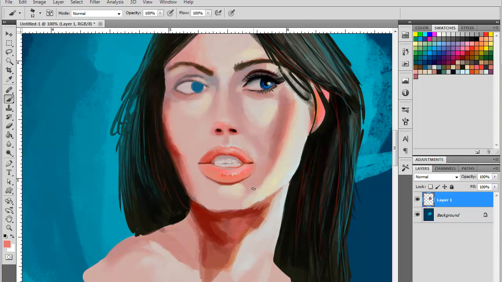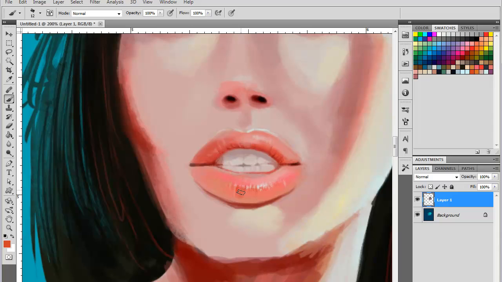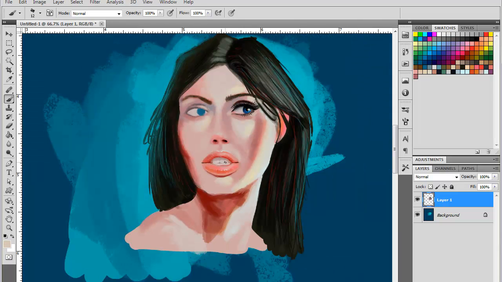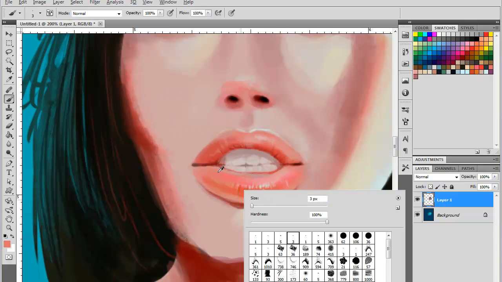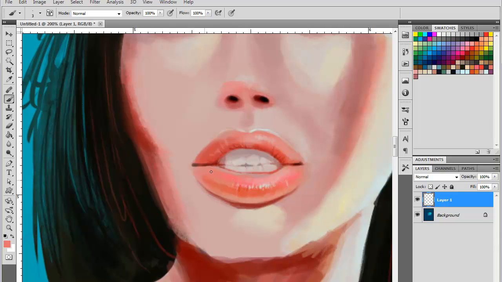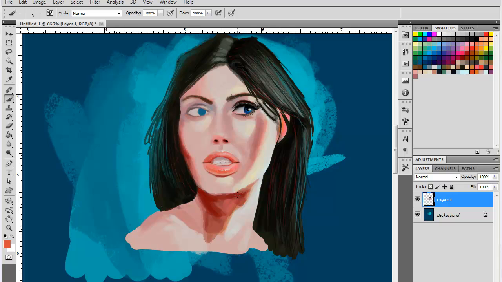And then I've got to decide if I want to add this kind of color along the shadowy part here, which is sometimes there. And this is the reflective highlight color into the bottom of the lip. That looks pretty cool. Again, you can add a couple texture lines coming through. As you can see, it's all starting to really take shape, and then it's just a matter of coming in and refining everything.